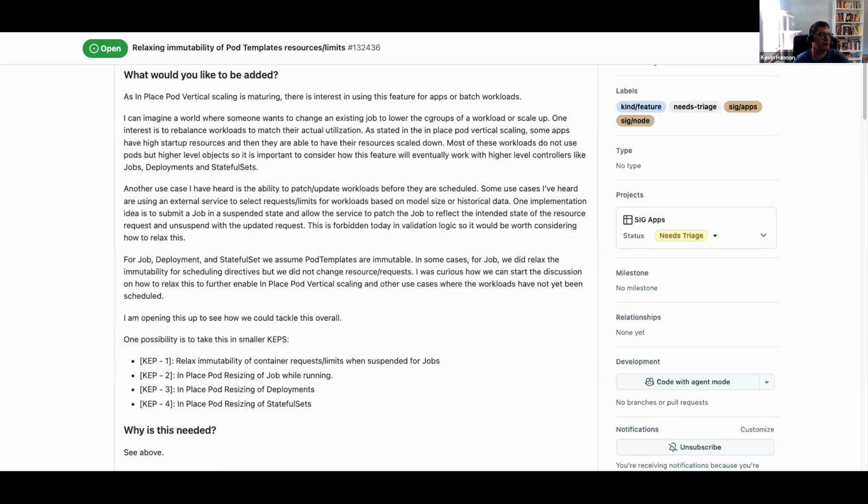But I haven't seen many use cases that really dictate why we should go that way yet, because it does mean we have to deprecate the suspend field in favor of a readiness gate, which seems more invasive. And I don't think anyone has picked it up yet to lead that effort.